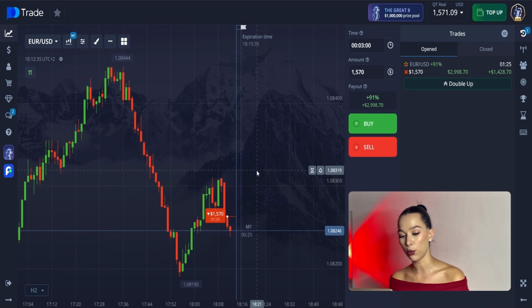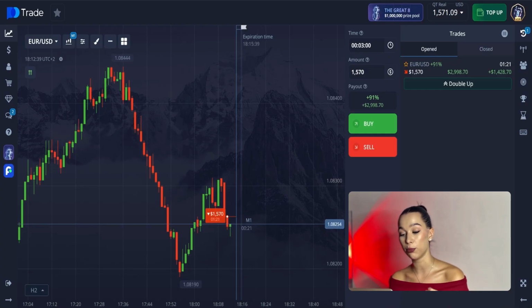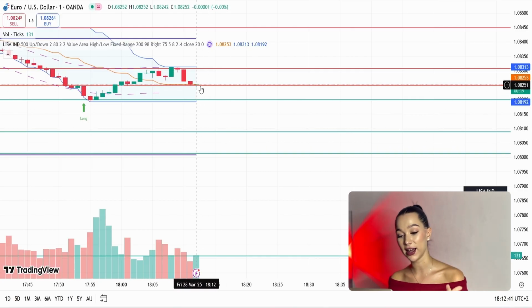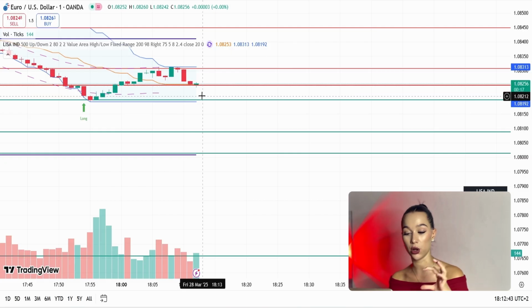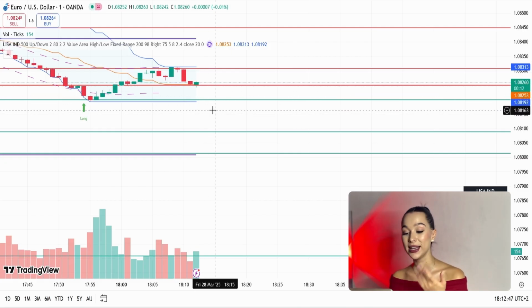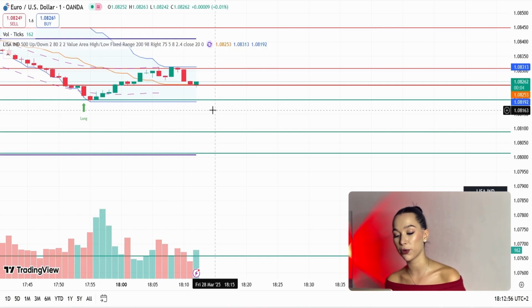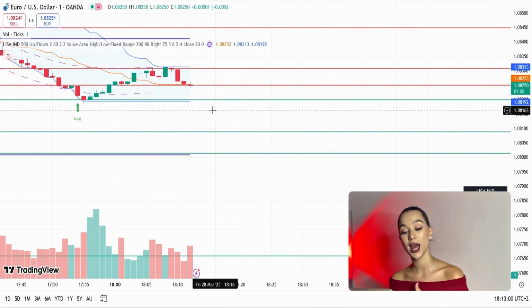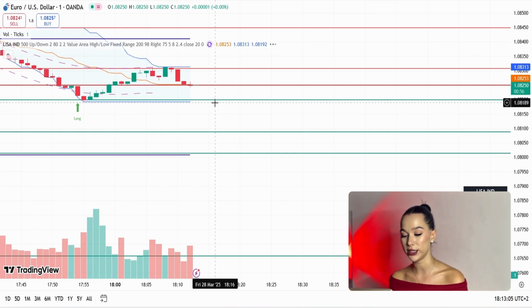So the price approached a local resistance level after an upward pullback. Candlestick analysis showed buyer weakness, long upper wicks plus small candle bodies. And also, the appearance of a red confirmation candle is a sign that sellers are ready to push the price down again. And the choice of a 3-minute expiration time here is ideal for such a situation when we expect a local pullback or a continuation of the global downtrend.